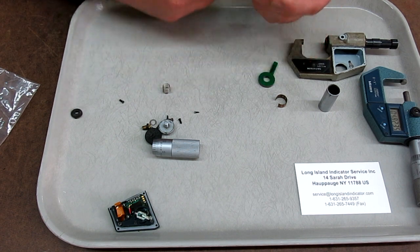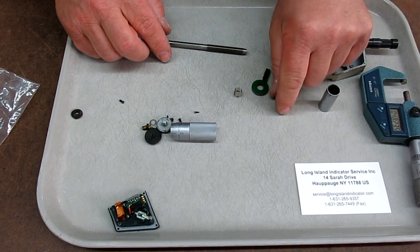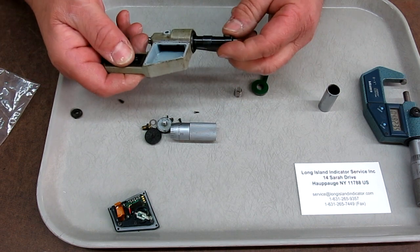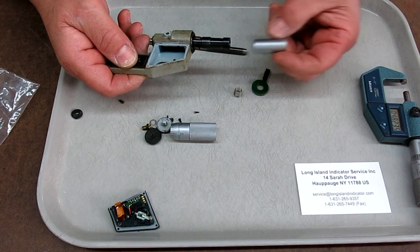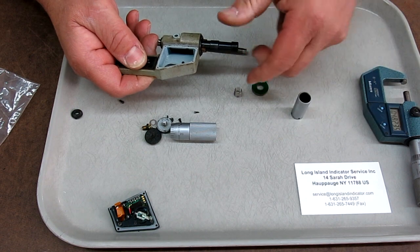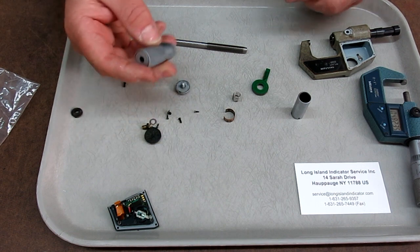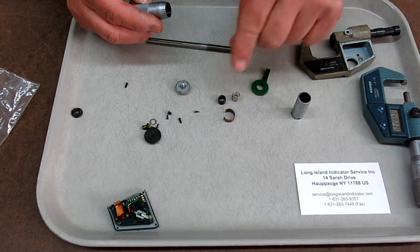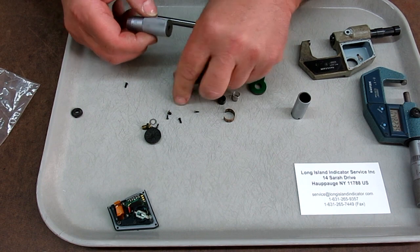I have a spare spindle here. There's a little preload spring. I got a spare. This goes around this bit and keeps the barrel nice and snug on there, so that you can rotate it and get your index lined up. This is a little sleeve that goes up against the spring and helps push against that, and then there's an extra barrel and cap.